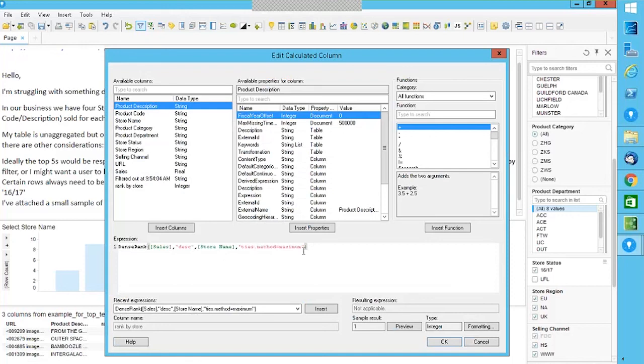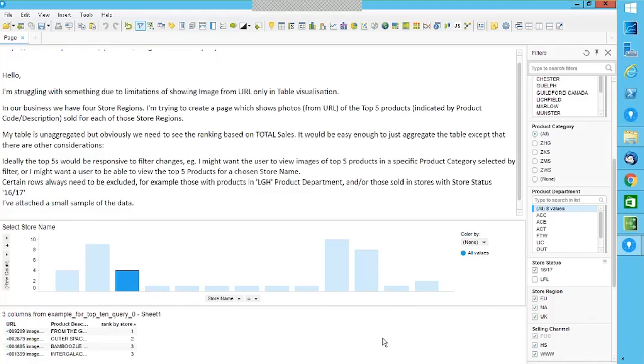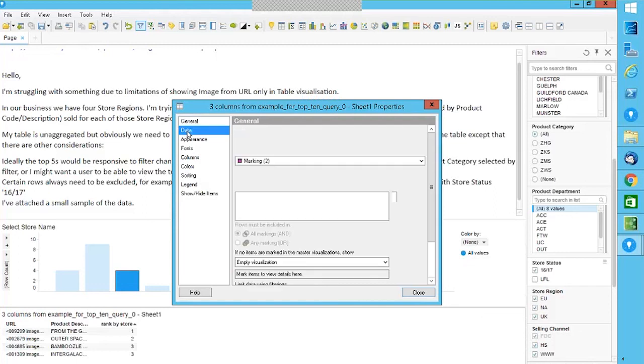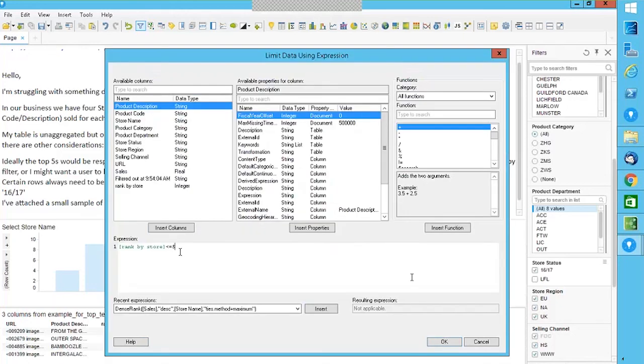And I wanted the ties method to be maximum. That's for when there are 2 stores with the same value, how I want to resolve that, which one should be the first one. There are more details in our description about the ties method and other rank functions. When I select this store, I limit my data. I go to data, and limit my data by only where the rank is less than or equal to 5. Only the ones ranked between 1 to 5 are the ones I want to show.